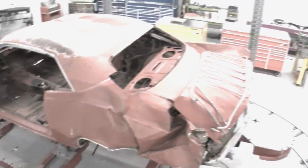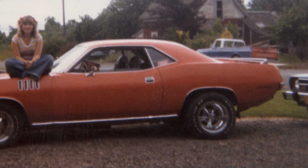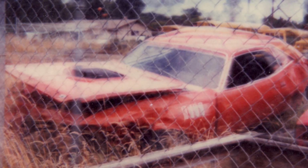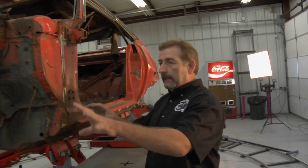This is the car that really ignited my idea for Graveyard Carz. I was there literally at the birth of Graveyard Carz and what it was going to take to repair this car. So when I say this is the car that started Graveyard Carz, here's why. Unbeknownst to me, this car had toured all over the country during the previous summer at all the big events. Everybody in the Mopar world knew about that car. And so when I posted that we were restoring it, the first word that came out was that we were going to rebody the car.